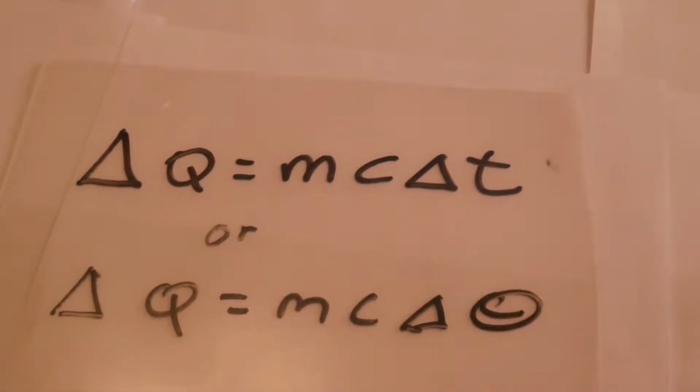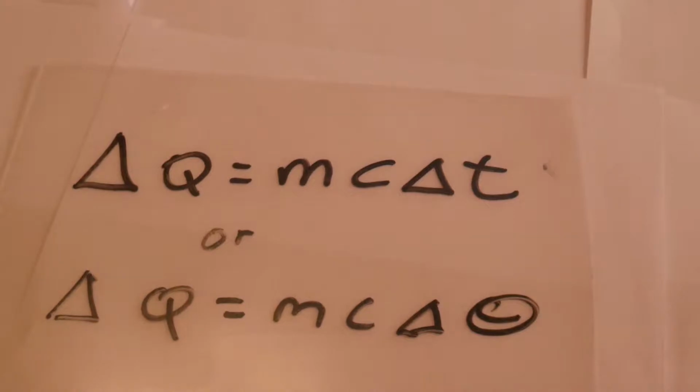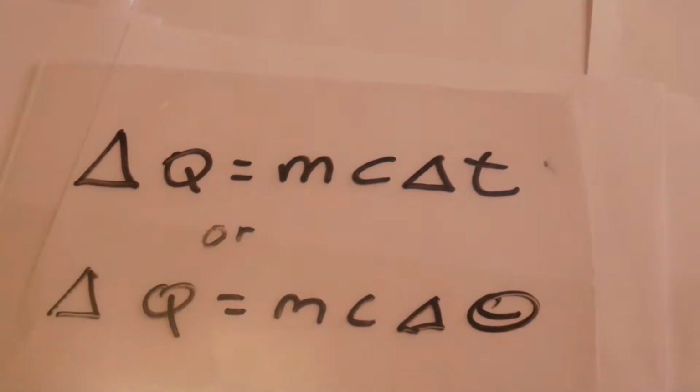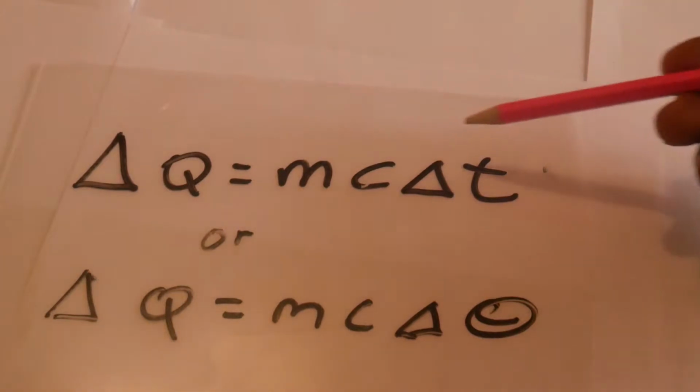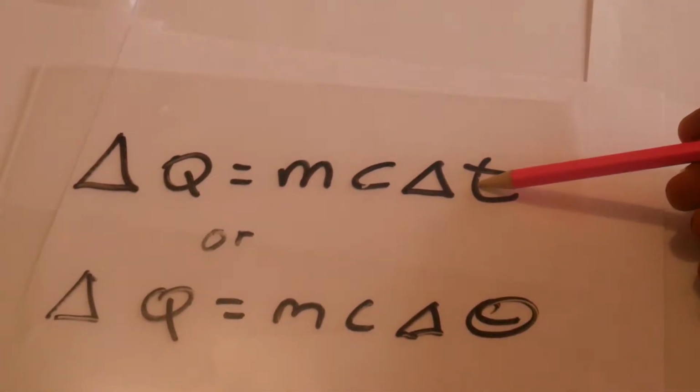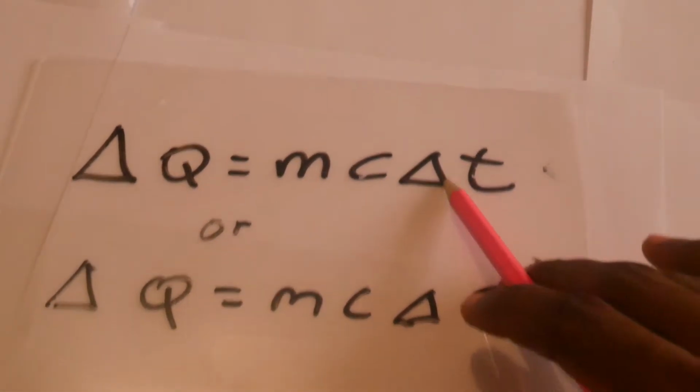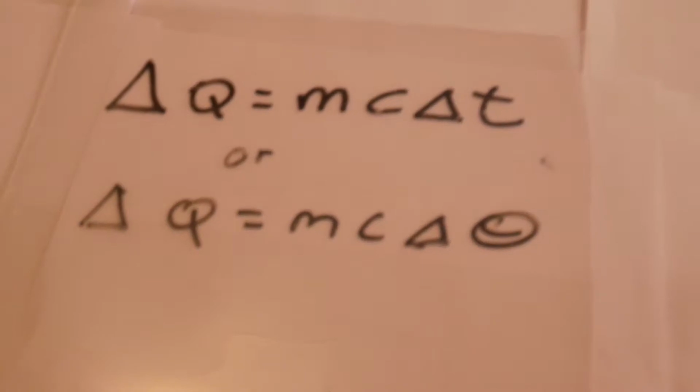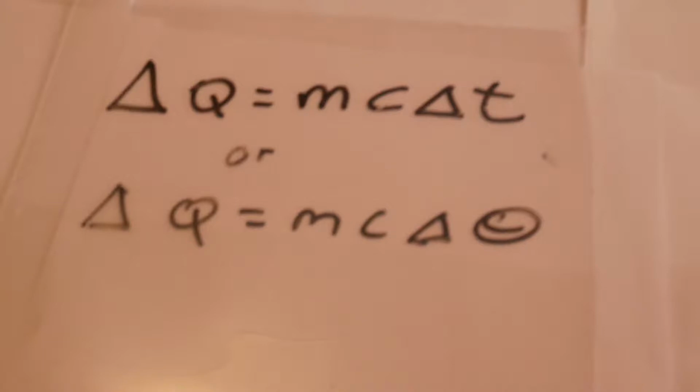We'll be using that every time, and for the heat questions, we'll be using the formula delta Q, change in heat, or the heat transfer, is equal to mass of whatever is being heated multiplied by the specific heat capacity of whatever is being heated multiplied by the change in temperature. Change in temperature you will see being represented as delta T, or in some books delta theta. Now remember that m is for mass and c is for specific heat capacity.